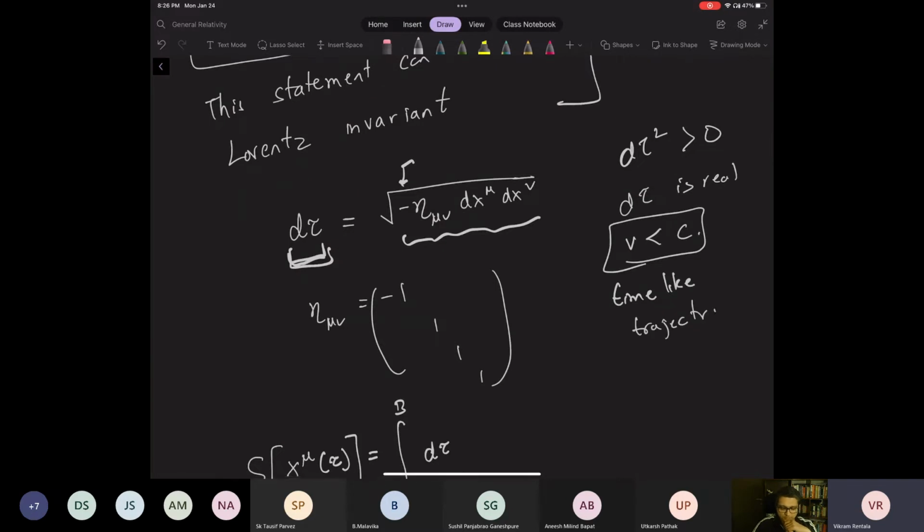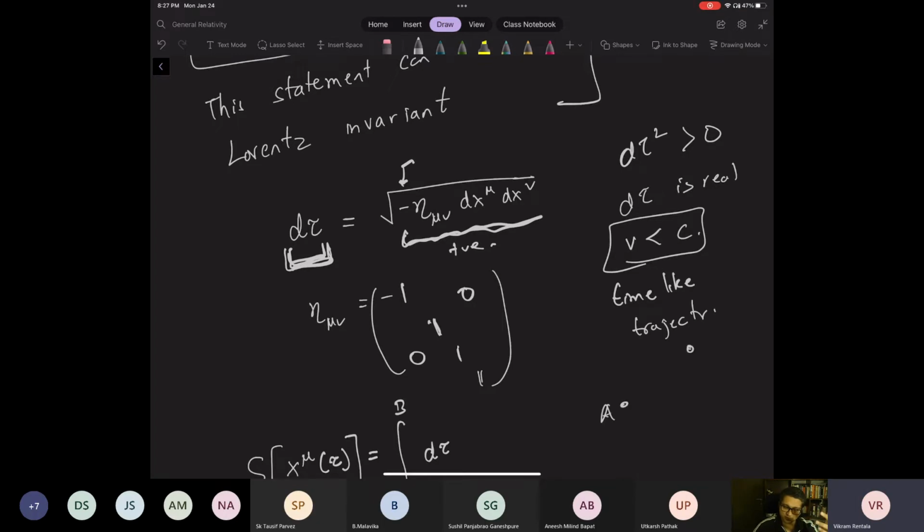Okay, but once you impose this condition, that is, you impose the condition that this quantity is positive, well, the quantity under the square root is positive, always a good thing to have. Eta mu nu, if it's of the form -1, 1, 1, which is the metric convention that we're using, then the claim is that this d tau is maximized when I get from any two spacetime points A to B.